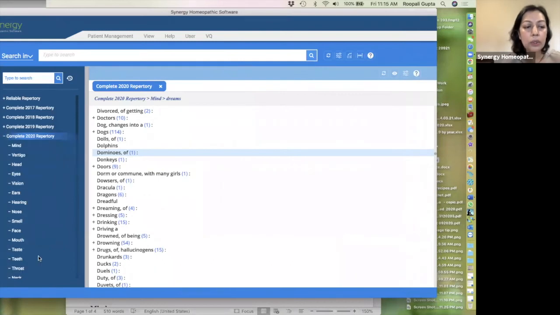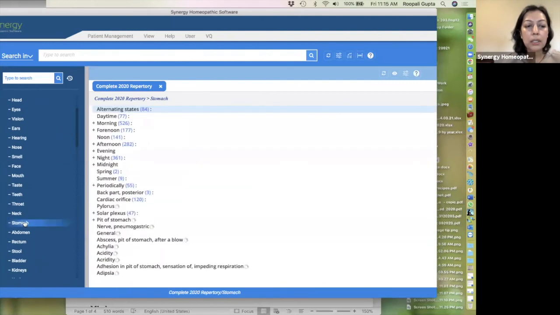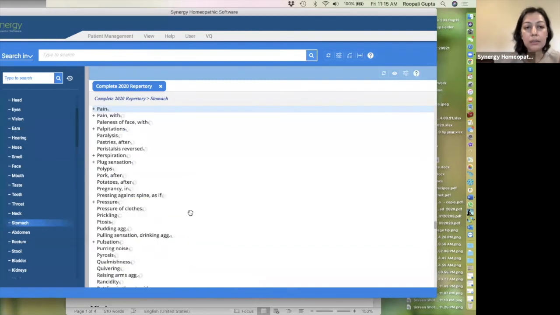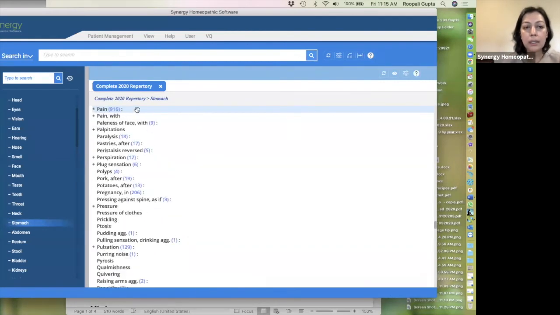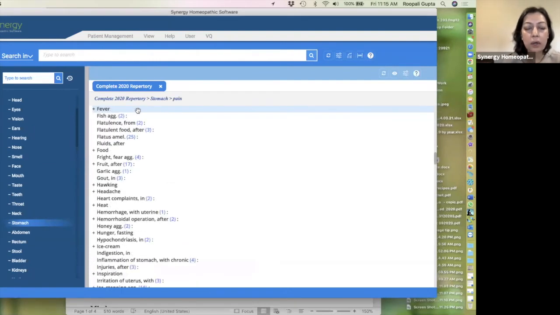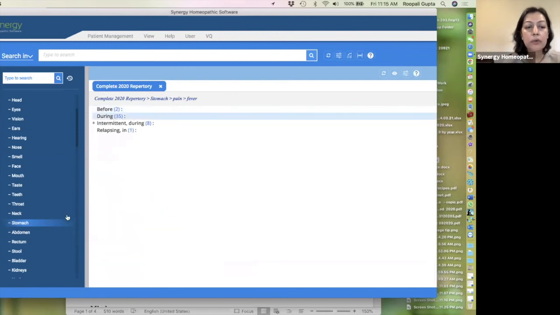So I would go to, let's say, stomach, and then I would type pain, and I would double click, and then I would type fever to see if there are any fever rubrics, and there are. And there is a rubric that says stomach pain, fever during. So I'm going to choose that.